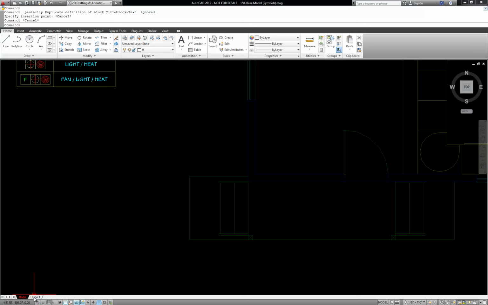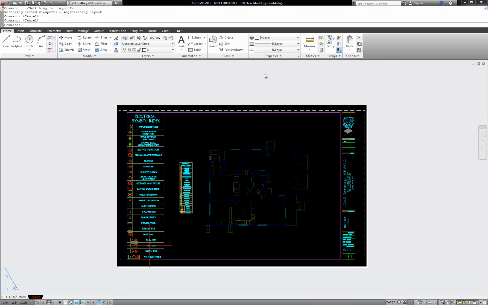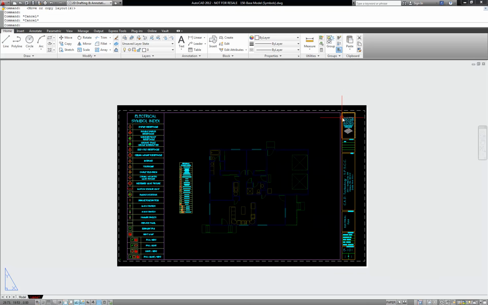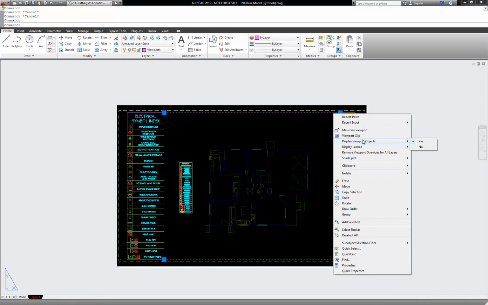I know that happened to some of you, and I know exactly what's wrong. Pick this right here, right click, and go to the clipboard, and go to copy.